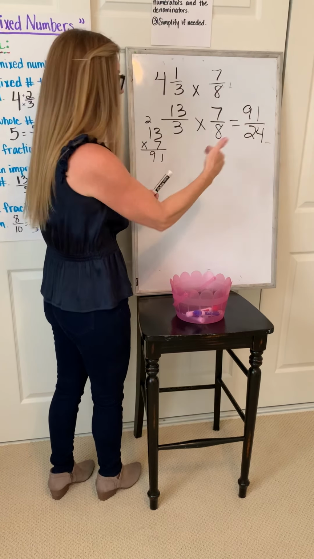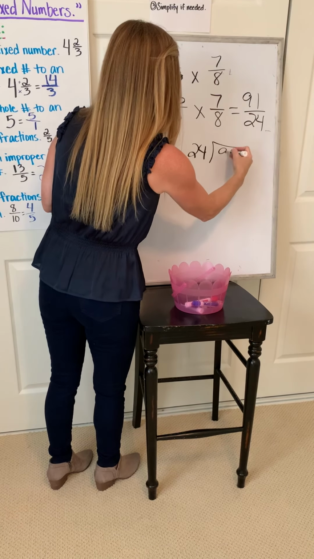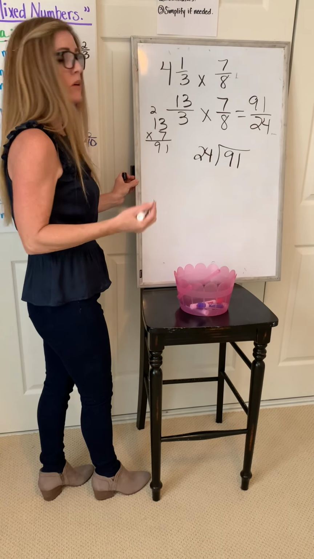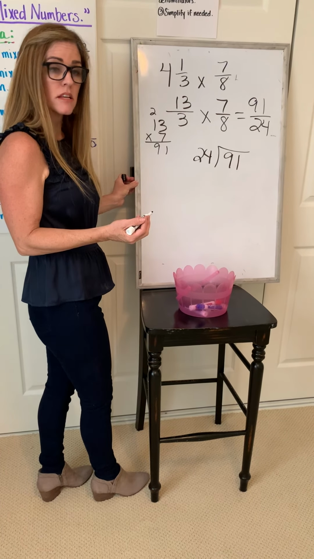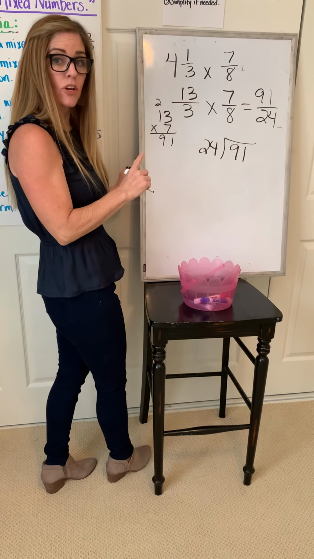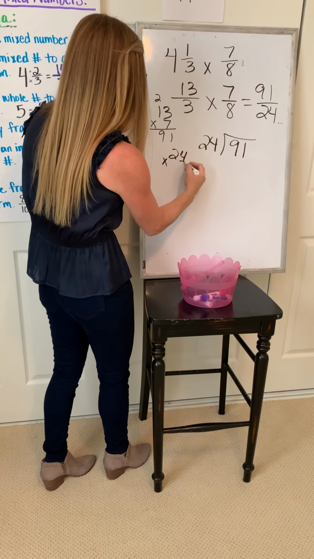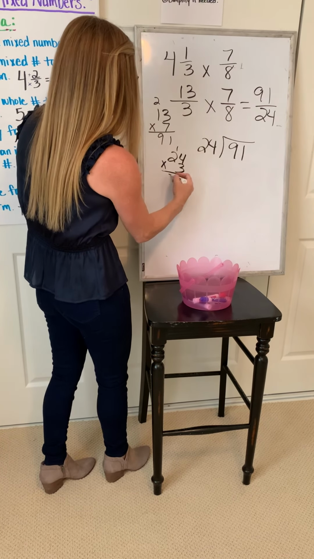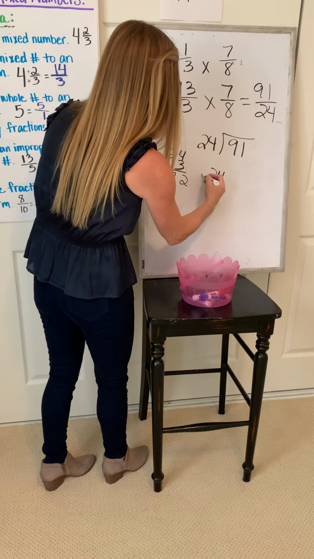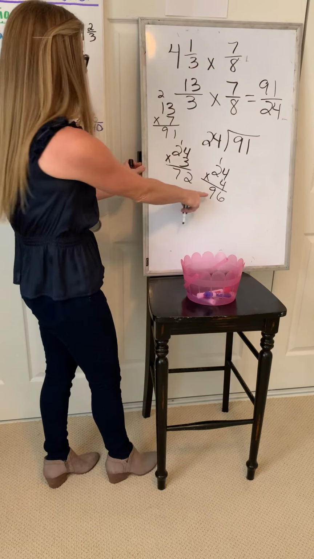Now this extra step of changing into a mixed number, I'm going to have to think about, how many times will 24 go into 91? Well, we can start taking some guesses. We can think about this being 20 and that being 80. It's okay to go to the side and check. Let's check 3. Okay, 72. Let's check a higher number. That's going to be too high.